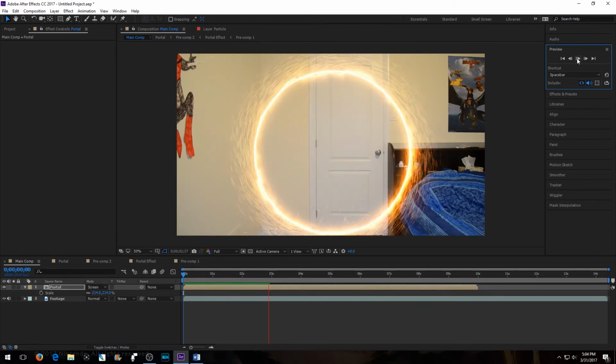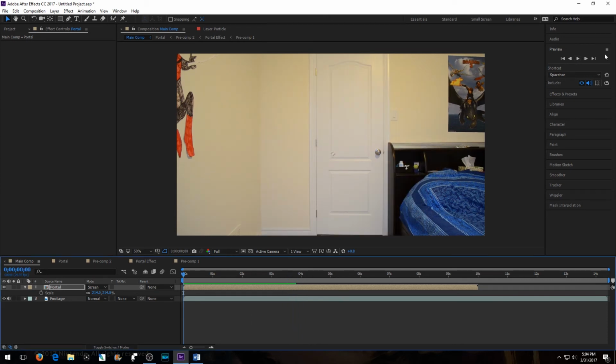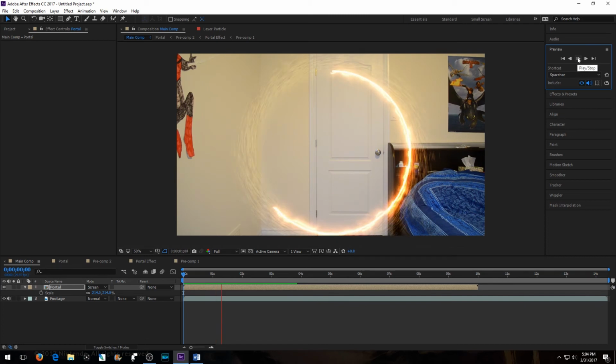Yeah. In my shot you can't see the reflection, but in your shot, depending on what it is, you might still see the reflection. So even still, for this shot, when I was actually making this, I didn't make a reflection because there's no need for a reflection because you can't even see it. But for tutorial purposes, I'm showing the reflection. So yeah, we'll just go back, and then you can see there is our portal.